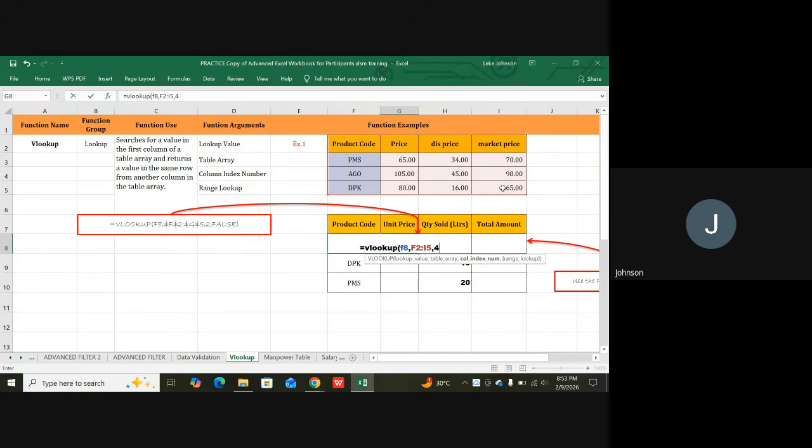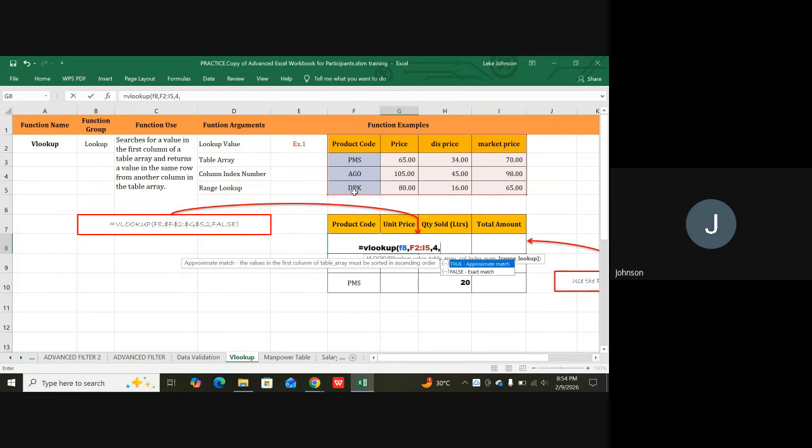Then the next thing you want to do is put a comma. When you put a comma, ask yourself, do I need a perfect match? Do I need to return a market price that is a perfect match for Argo? You can decide to set your data so that even if the spelling for Argo is not exactly the same, I still want the market price for anything that almost looks like Argo. But if you put false, it is only going to check for the exact match.